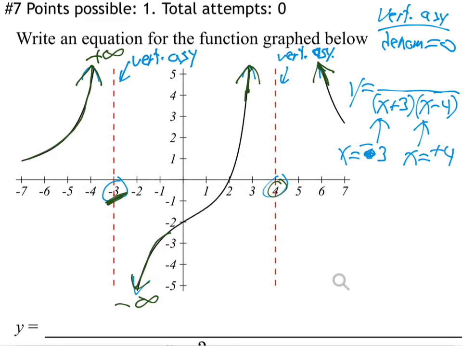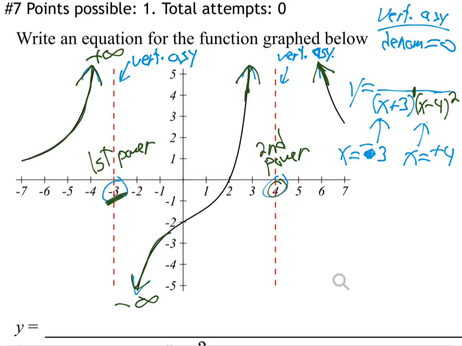What does that always mean when it does the same thing on both sides? That means this is a second power item. Remember how we learned earlier? Let me do this a little better. That means this term, this x minus 4, has got to be second power, whereas the x plus 3 is just normal. This is just first power.